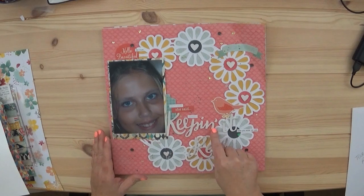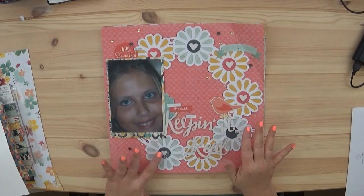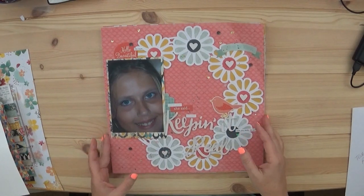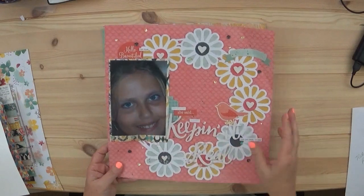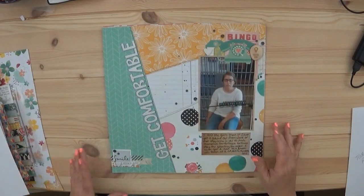The white Thickers is kind of a matte gloss. Almost used up all the hearts on this one. Able to use quite a bit of ephemera, emphasizing my daughter's blue eyes. And then this is week number 4.